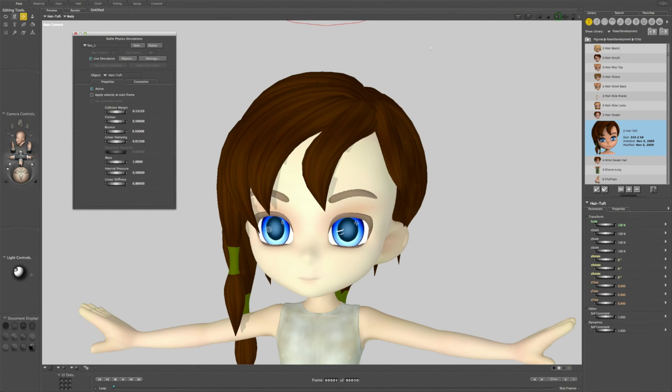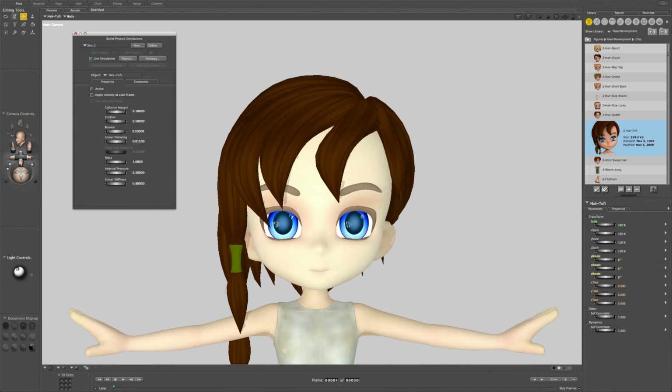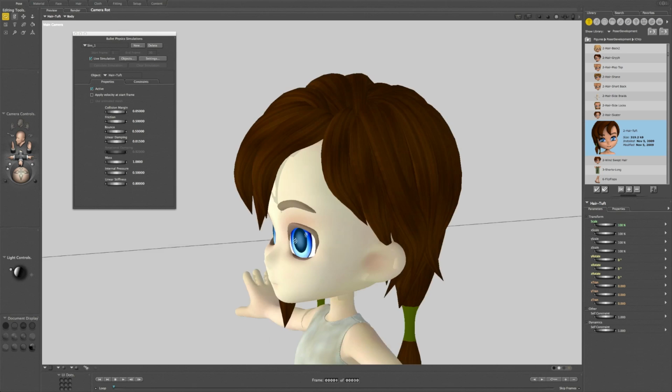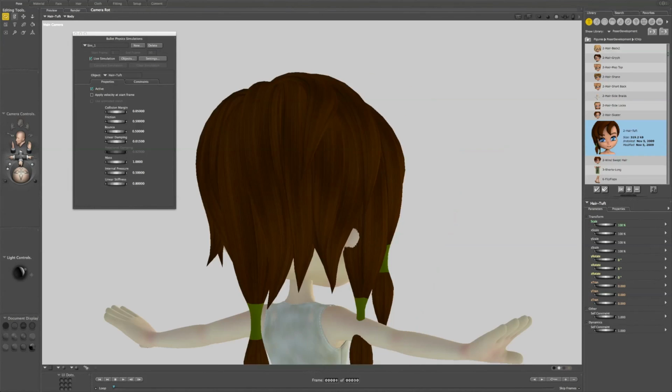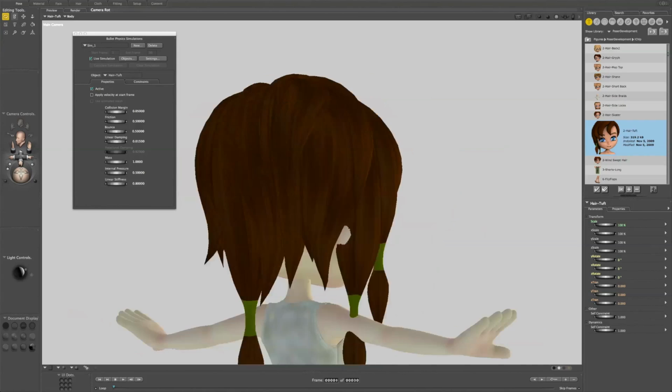Now if I go over to the settings again, we'll see if we can adjust these maybe so that the hair might come back a little bit closer. So let me drop the collision to 0.1 and see if that pulls things in a little bit. There we go. I dropped it to 0.05 for collision. I think that's pretty close without it being too over the top. Okay, I think that retains its original style quite well.